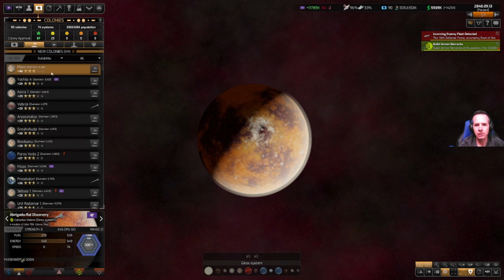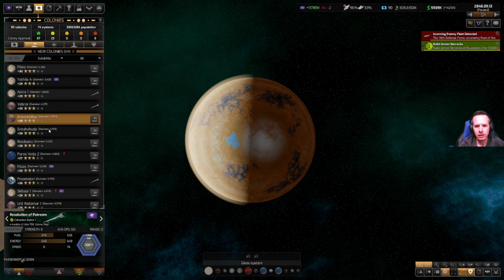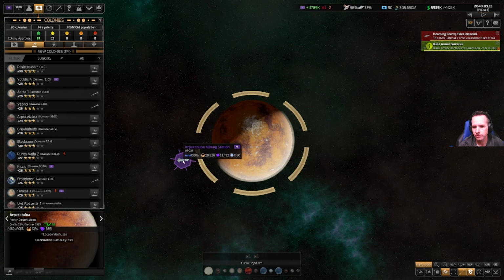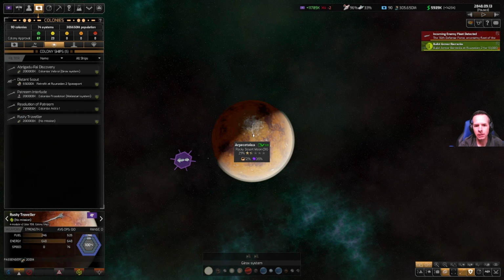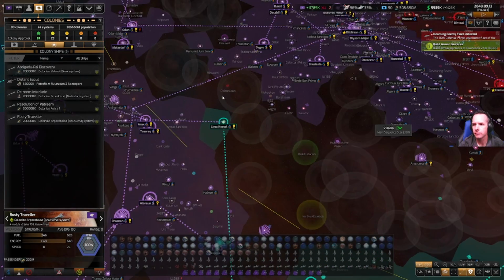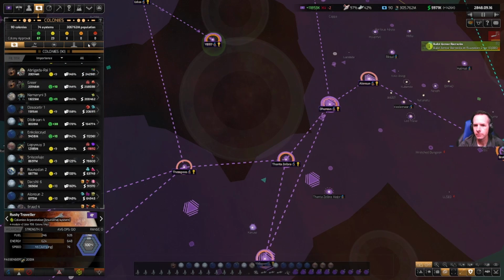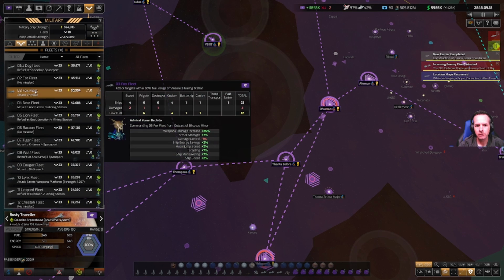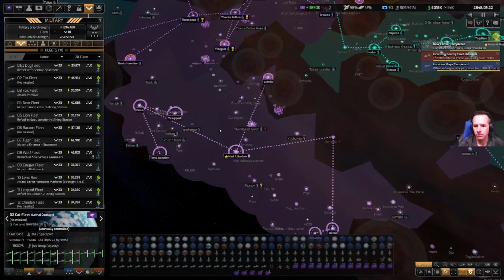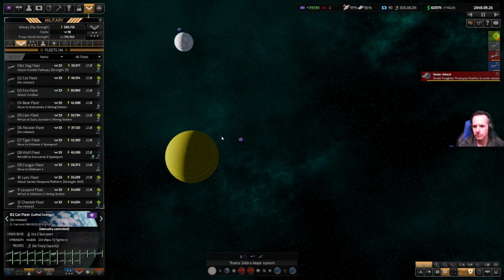Colony ships, colonize. Colonize, and finally. It is mine. Colonize. Fleets. Cat fleets. Fully retrofitted, ready to go. Let's have you refuel. Here.